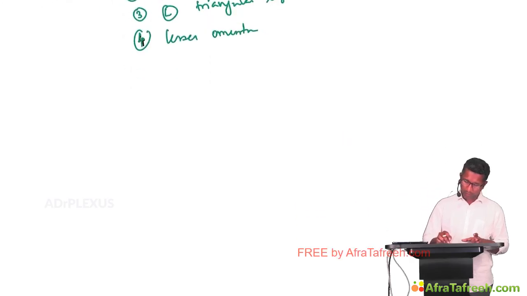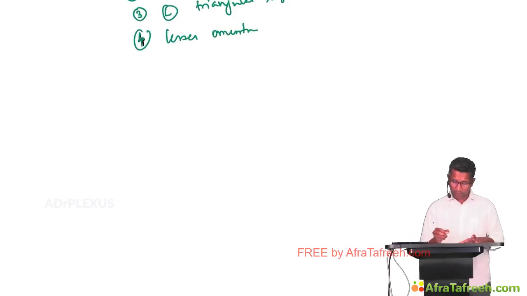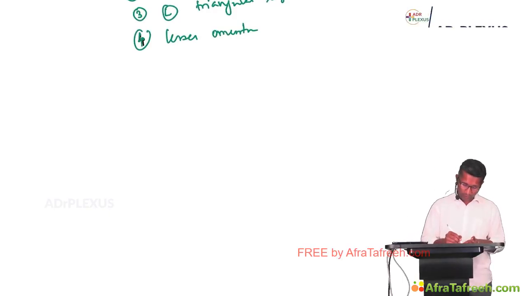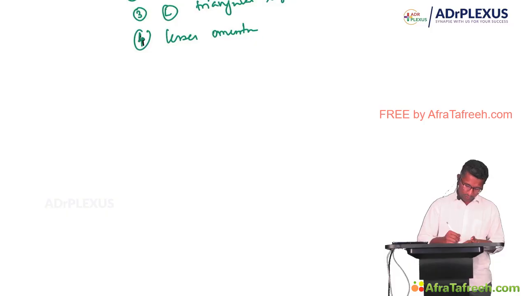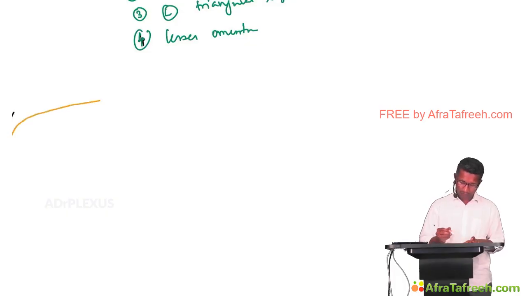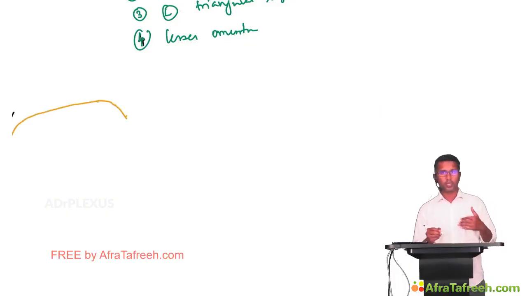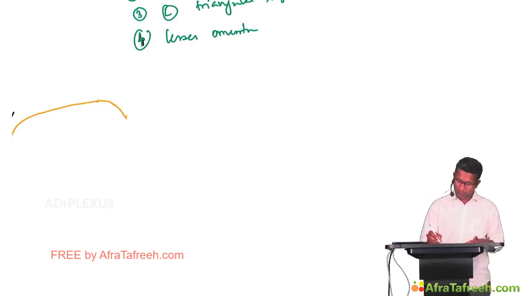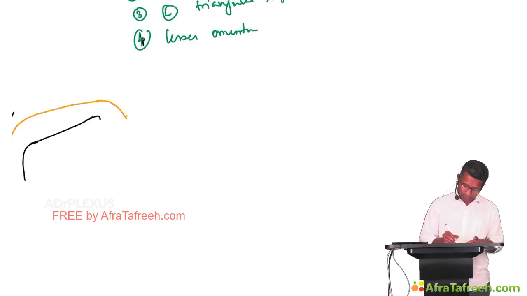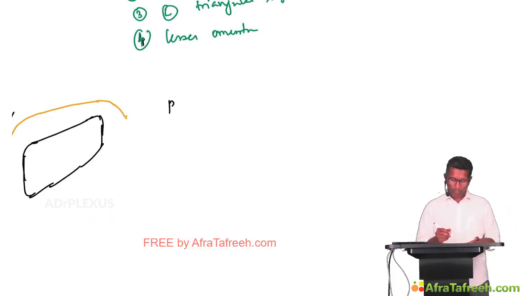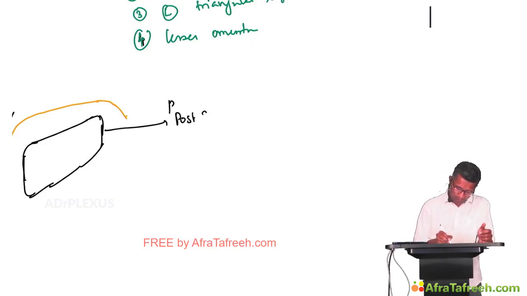Now if I make another simple diagram, when you see the liver from the side, let us consider this is the anterior abdominal wall, and I hope you know this is the diaphragm which is separating the thorax from the abdomen. Below the diaphragm you get the liver here. This is the anterior side and this is the posterior side of the liver. This surface is called the posterior surface of the liver.